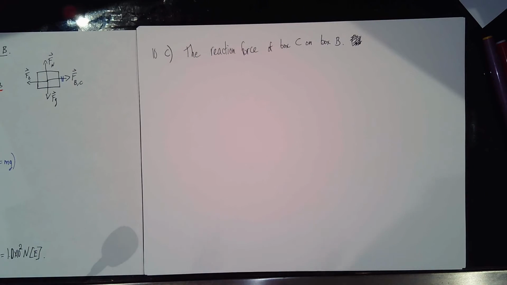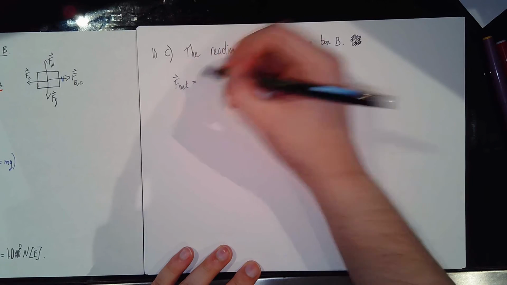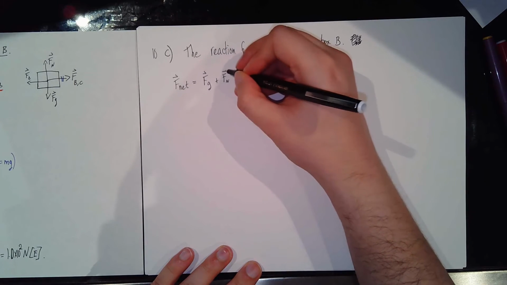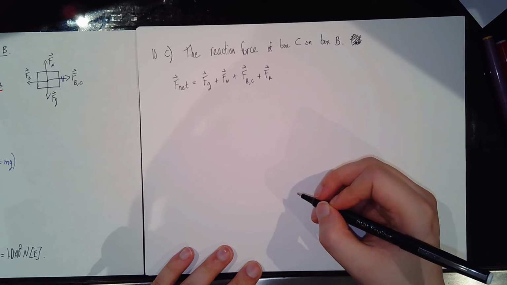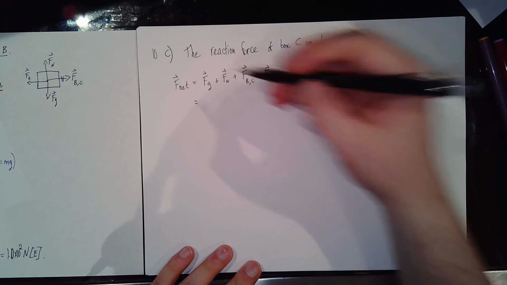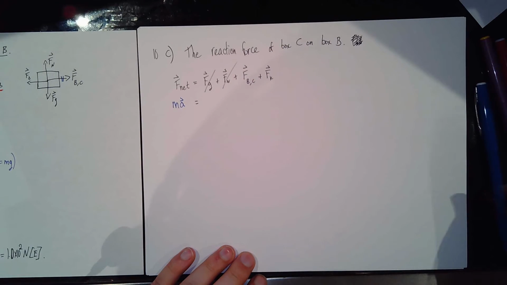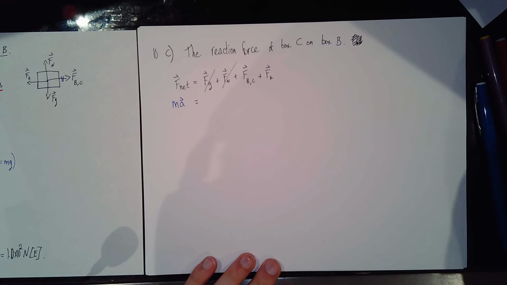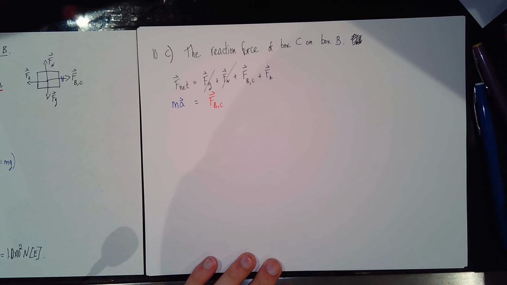Alright, so looking at the free body diagram that we have on the left, we know that the net force acting on block C is going to be equal to the force of gravity plus the normal force plus the force that B has on C plus the force of kinetic friction. Again, just as we did in part B, we can break as many of these as we can down further. So we know that the net force is going to be equal to the mass times acceleration, Newton's second law. We have the mass and the acceleration, both given to us in the question. Our force that B has on C is what we're looking for, right? Our force that B has on C is our goal.